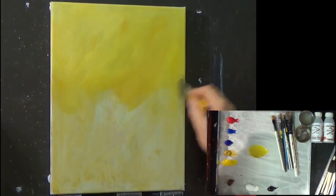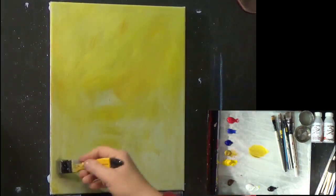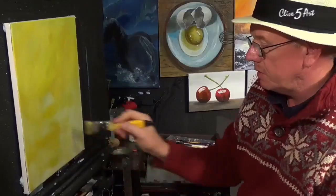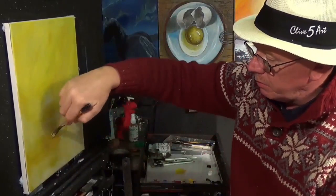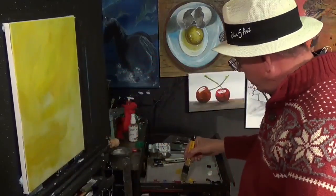It doesn't matter what we do down here, because there's a lot of stuff coming down here. But we'll bring a little bit of this down like that. Let's bring a little bit of this down there, because we're going to have some water down here later on. So I'm just going to put a little bit of yellow ochre down there, just to bring that orangey, warmthy look. Orangey, warmthy look, yes.